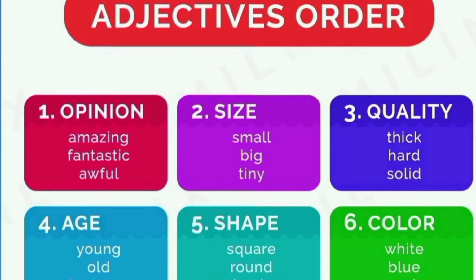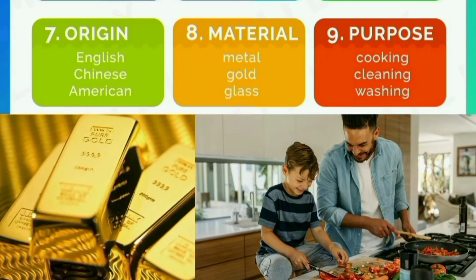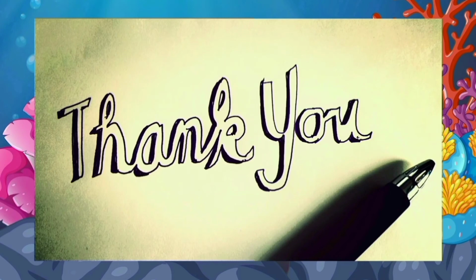Next, we are going to talk about the order of adjectives. It is important to understand order of adjectives, especially when we have more than one adjective. The usual order is opinion, size, quality, age, color, origin, material, and purpose. It is important that you review the slides on the order of adjectives. I advise that you go back and watch those slides, rewind or scroll back and watch those slides on order of adjectives. In the next segment of this video lesson, we are going to be looking at pronouns.